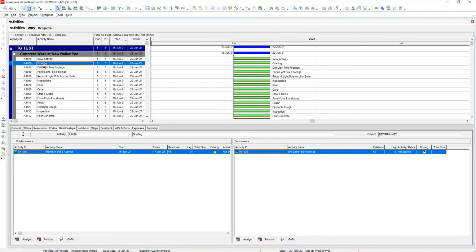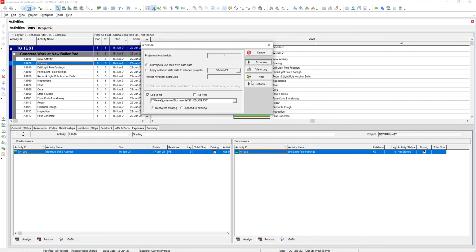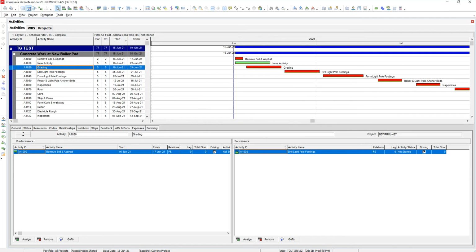That's because even though we made all these changes, P6 won't reflect them until you press F5 or you schedule it here. You can actually use F9 too. So you see the schedule hasn't computed all this logic that we just did. But if we click there, this comes up and it says you're going to run your schedule based on June 16th. And we press schedule. Watch what happens. Boom. It already did the bars.